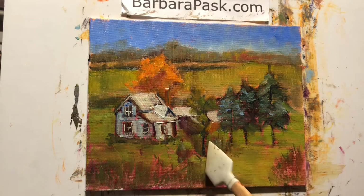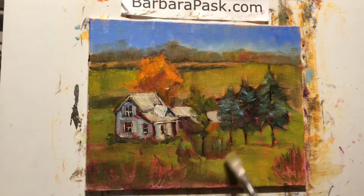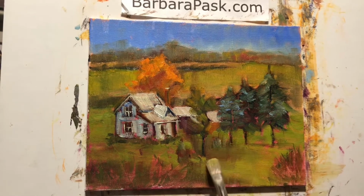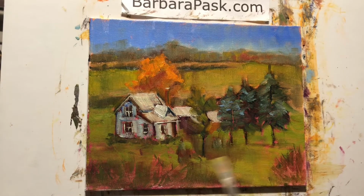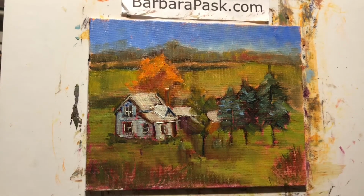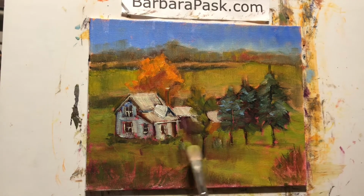I'm looking at this and finding this a little confusing. I don't know what I think about that. It's a bit jumbled and it's right there in the middle, so again, I don't feel as though I have to explain everything that's going on, but I want it to look right.